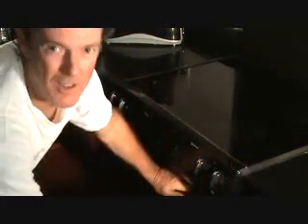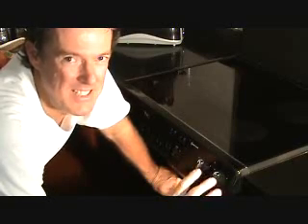I think I can replace this and get it to work, according to the appliance service tech who came out here. Have I ever done this before? No. I want you to check it out and see if I'm going to be able to do it, because if I can do it, you can do it. I'm just going to take this nice and slow, step by step. I wanted to catch all this live on this video just for you, because you'll see the types of things I may have to get myself into.